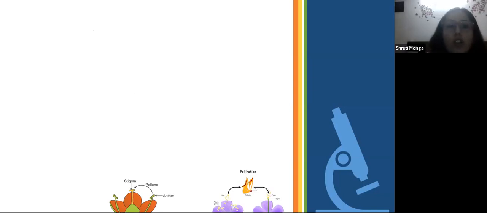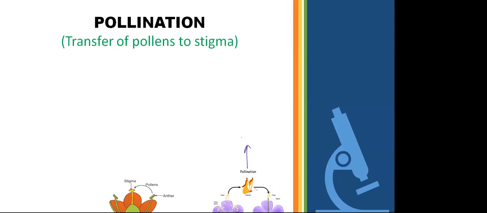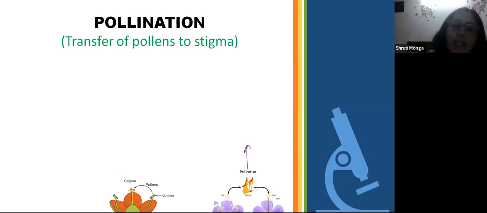So pollination is what, children? Pollination means transfer of, I'm writing it here. Let me show you. Transfer of pollen grains to stigma. As you can see in this red flower picture, here is the anther shown, which has pollen grains in it. When the pollen grains get transferred to the stigma of the flower, that is known as pollination. The transfer of pollen grains from anther to the stigma of a flower is known as pollination.